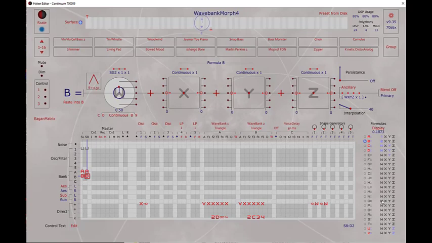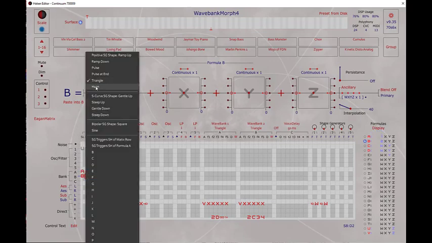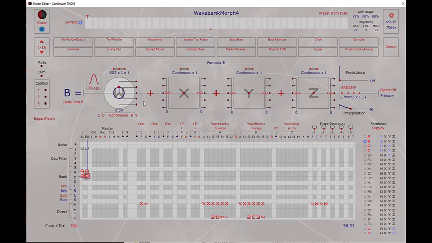I can hear it cutting in and out. It's not as different sounding because they have the same waveform set. You can hear that morphing, and I can do a lot of different things here. If I want, I don't have to use a triangle shape. I could use another shape, maybe one on a sine, another on a triangle.